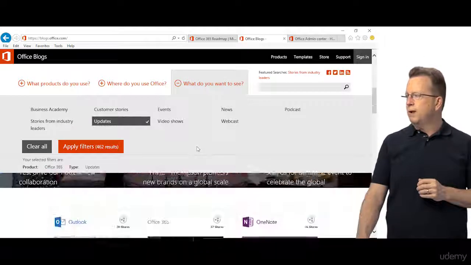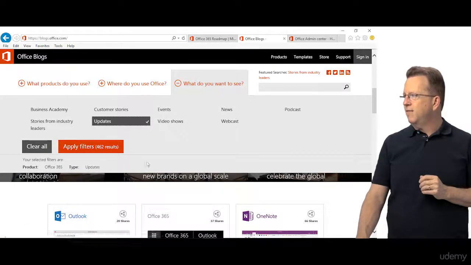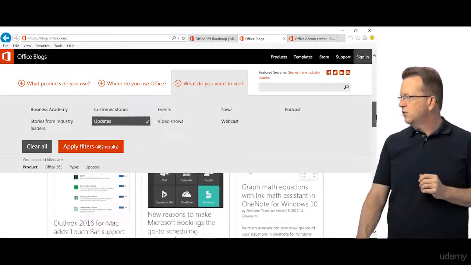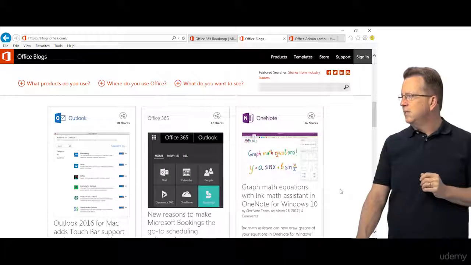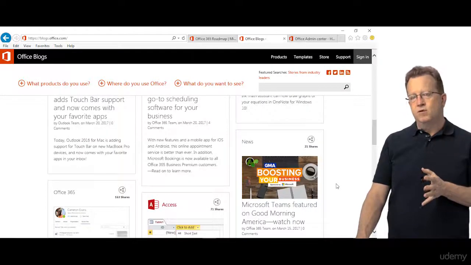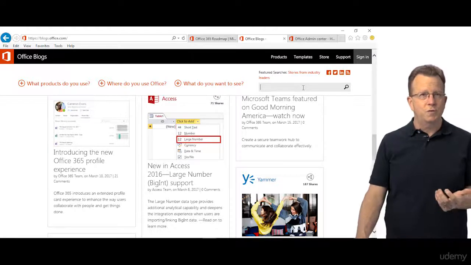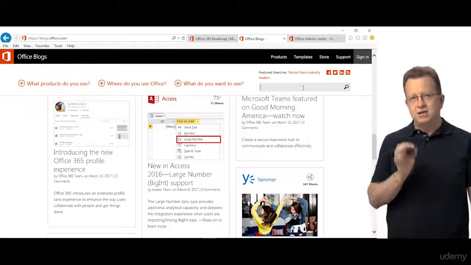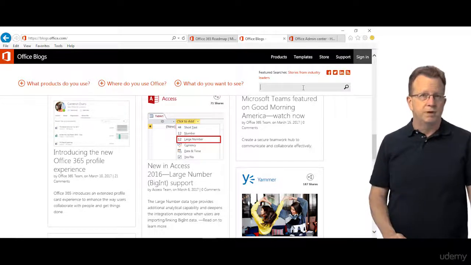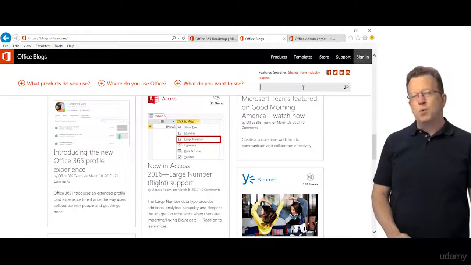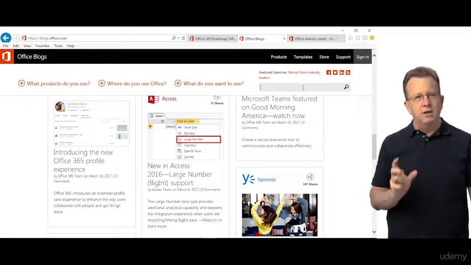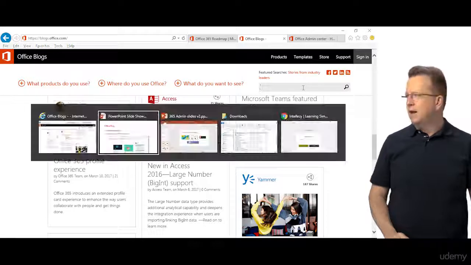And now when I scroll back down to the bottom here, I have my updates in there. Now when I scroll back down here, I'm going to actually see just the updates for 365. And I can scroll through. I can, of course, also come up here and do a search for them if that's what I was interested in finding, a specific update that I might be interested in. So it gives you the opportunity to get a little bit more detail than just a one line summary of what's actually happening in that update.